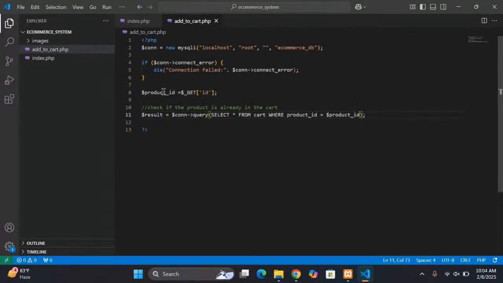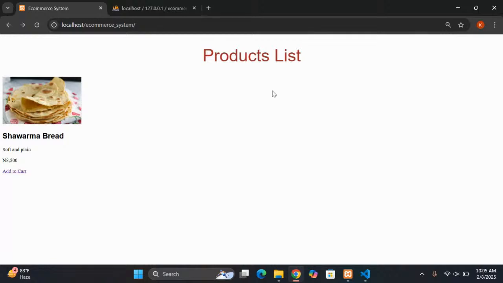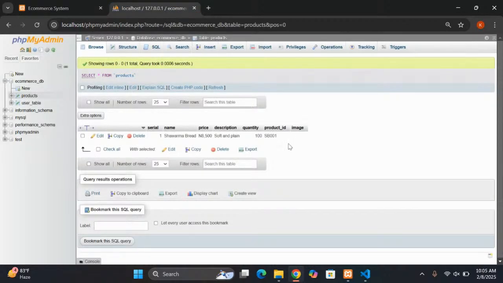So we are saying it should select everything from the cart table where product ID, this is the database column. If you remember, this particular one, product ID, is the database column, which is this, right?